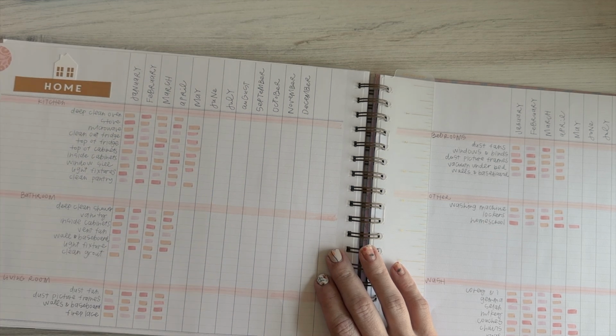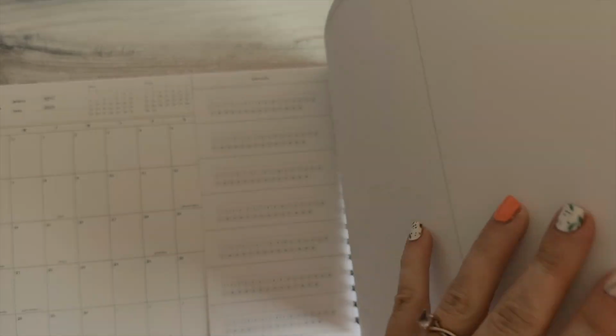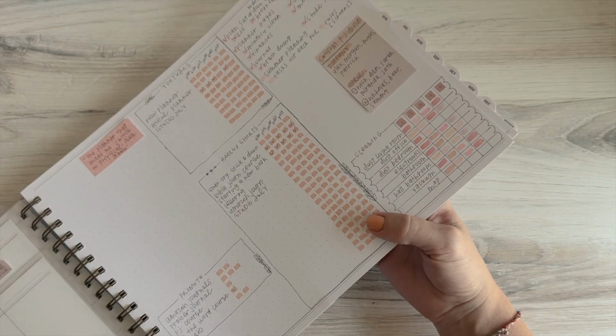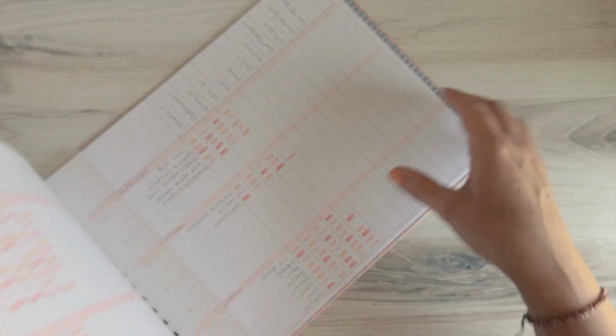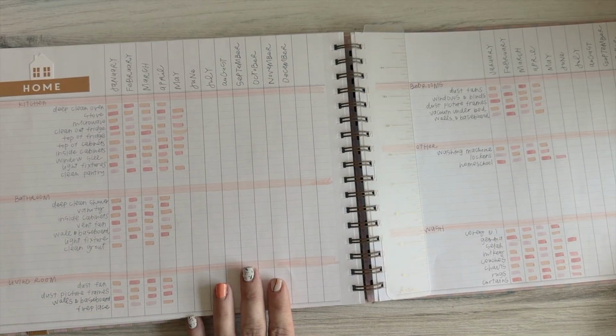When did I do all this stuff, which is a little different than my weekly things. I vacuum every Thursday, I dust on Tuesday. So I still have all this, but this is just more the deep cleaning stuff so that I keep track of it. I also do finances.